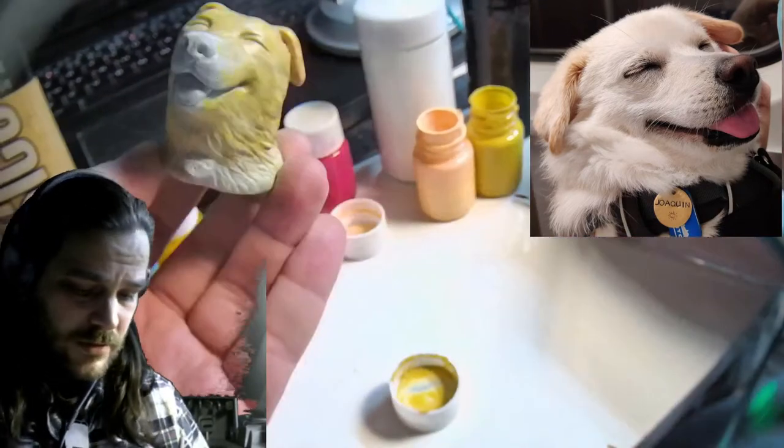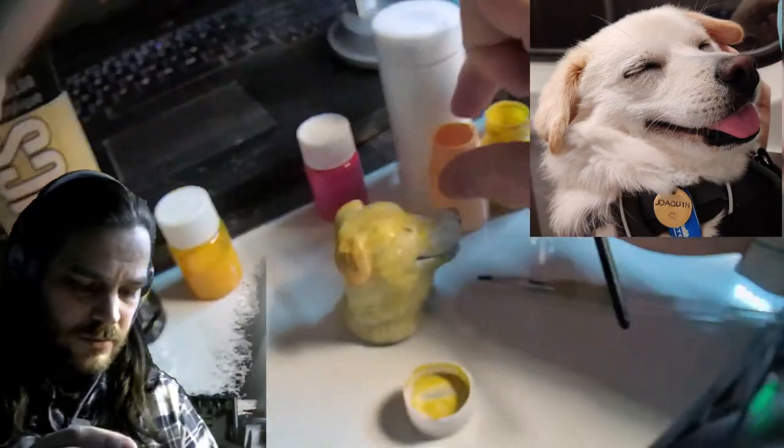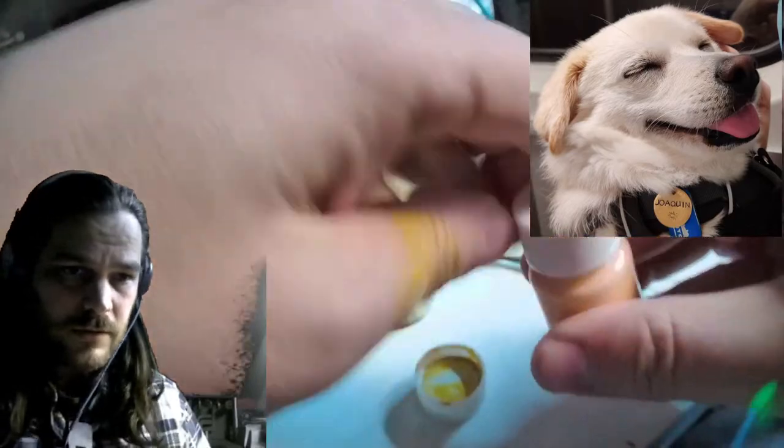All right, get my lids back on so I don't lose my paint. While it dries a little bit, I want it to be a little bit dry for the next round of white.